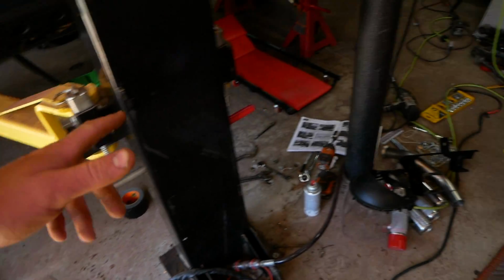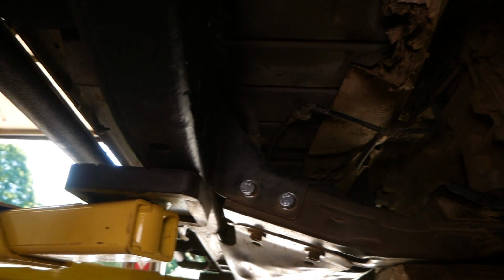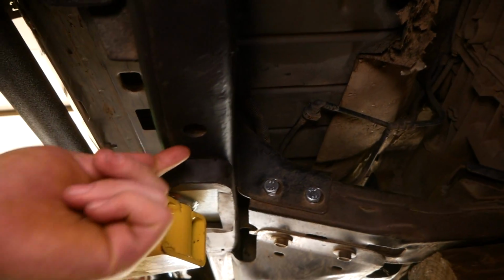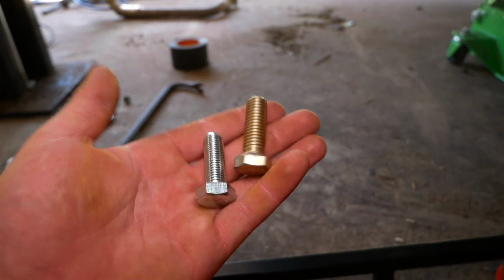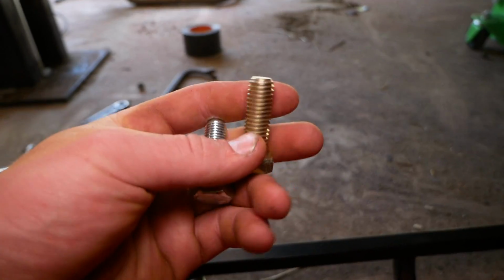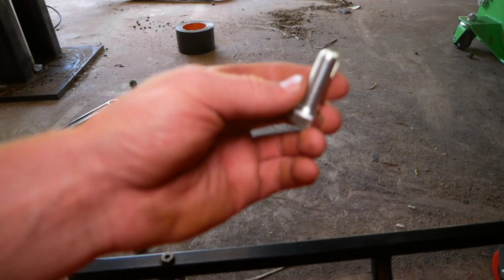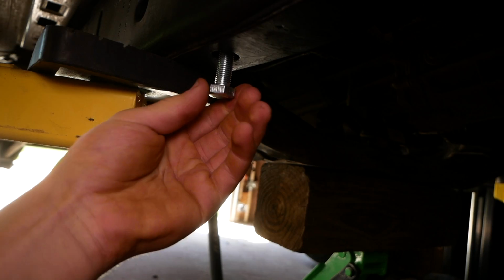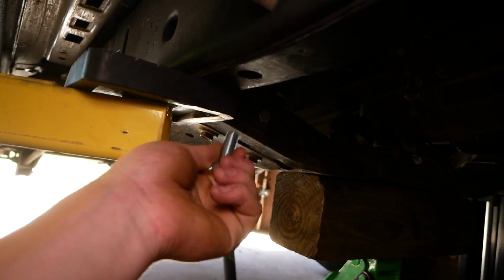And I was just checking out our next step here of attaching the new control arm bracket to the frame, and it essentially bolts in with those two bolts there, and then one bolt in the bottom of the frame rail here. There are two short bolts supplied in the bag specified for this step, and we have a coarse bolt. This one does not fit whatsoever, and the fine 12mm by 1.25 pitch begins to thread into this frame rail nut right here, but as soon as it begins to thread in, it locks up, and I really don't want to force it and mess up my threads.